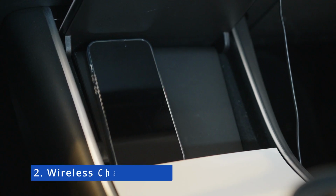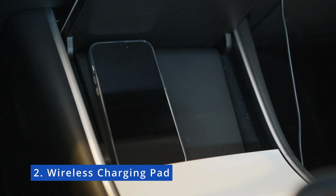Alright, second, we got a wireless charging pad. Now, if you have one of the newer Teslas, I believe it's 2021 and up, you won't actually need this because you already have a wireless charging pad built into your car. But for those of us who have the older ones, like mine is a 2019, your car just has a rubber pad out of the factory that doesn't have wireless charging. You can route cables through the charging area to charge your phone, but it's not as convenient.